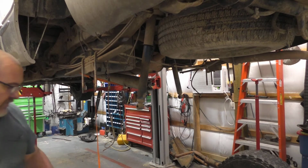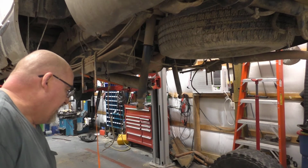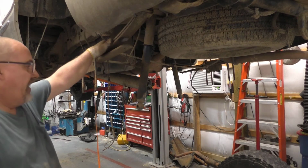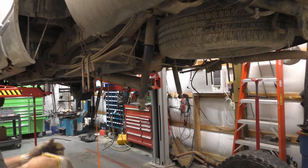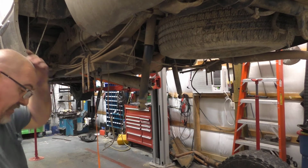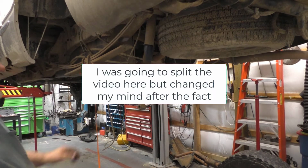What you have to do when you're doing it without lifting all that good stuff is you're ultimately going to have a buddy help you. This is how you get the rear end out of it. And now part 2 is going to be putting the new one back in. I think I'm going to knock off for the day regardless. I'm not even going to prep the rear end. I'm just going to leave it laying as is.